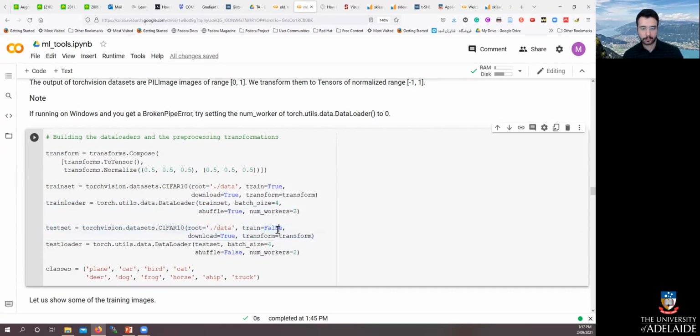So again, here we are downloading CIFAR from one of the Torch Vision public datasets. We say that this time train is false because we want to load the test set. And now going back to this transform, it's very important to have some sort of pre-processing, minimally to normalize your data and to convert your data to tensors. For example, I keep saying images because that's a good example that you might see a lot of good tutorials on, but that doesn't mean you couldn't do it with other modalities. If you're dealing with text or tabular data, it's still the same.